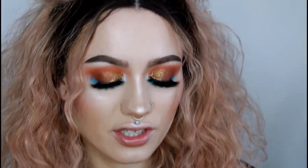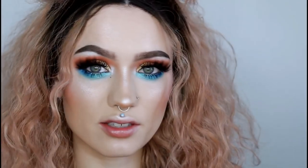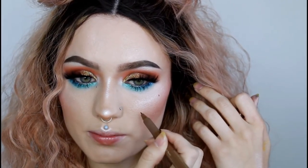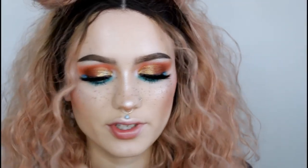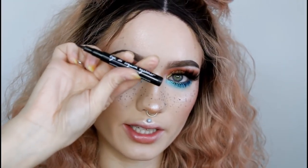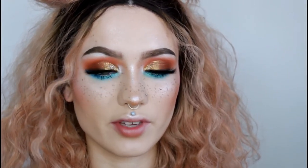I completely got carried away and finished my face makeup off camera, but I still have to do my lips. I was thinking we could add some freckles — it kind of looks cute, I think this look needs freckles. As per usual I'm going to be using my Milani brow tint pen in Natural Taupe and just put dots all over my face, and just for the heck of it, I'll do a couple darker dots using my IQOQ liquid eyeliner — the mini one. Their eyeliners are one of my favorites, they're really really good.